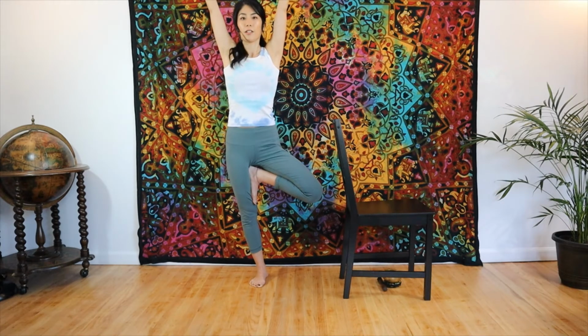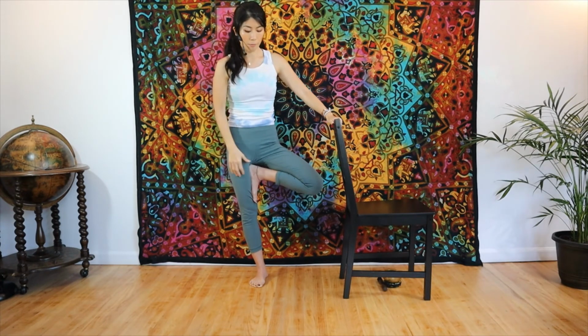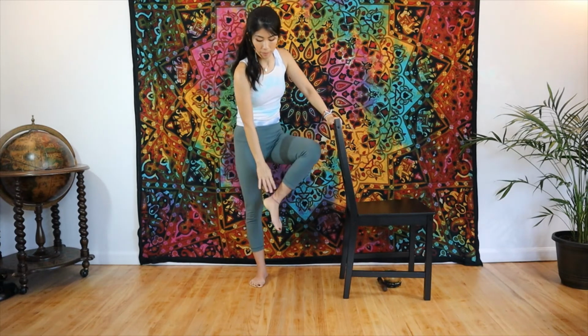Inhale, reaching your arms up. Exhale, you can bring your shoulder blades down, feeling the openness to your chest and your shoulders, armpit area. Inhale deep. And exhale, let's release down. Phew. And dropping your feet slowly, shaking it off.